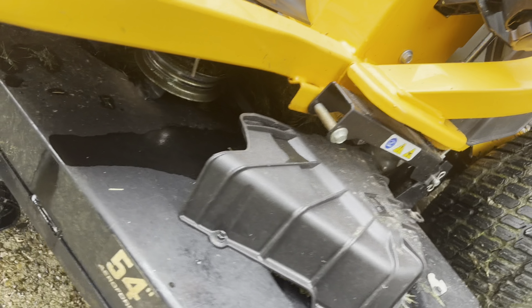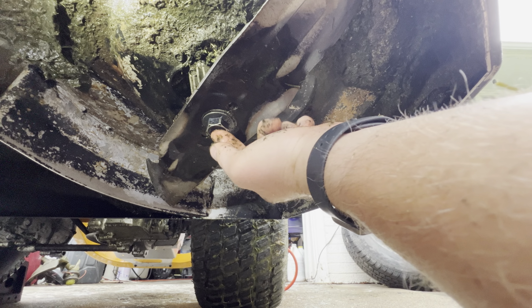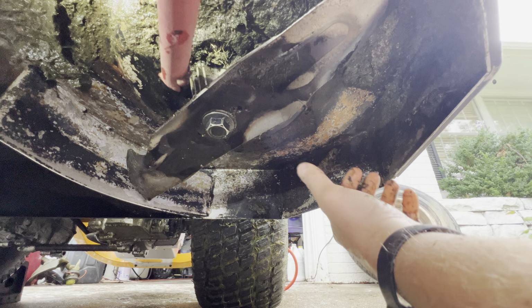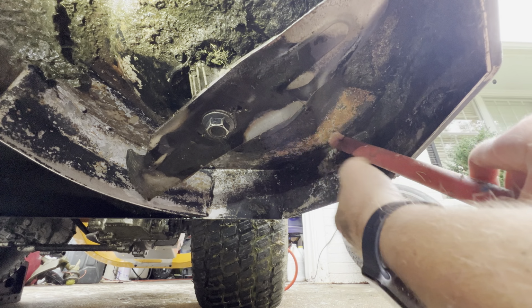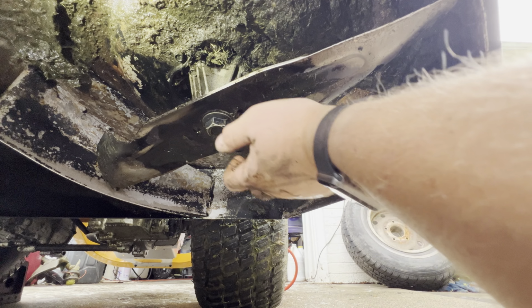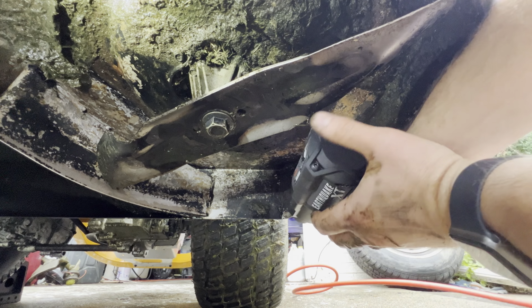All right, so this middle bolt here, I've got a 15/16 inch socket for it, or I'm sure a 24mm socket will fit on this as well. I'm going to use an impact wrench, but I've done this before with just a regular wrench. You can keep the blade steady by using a crowbar and kind of just stopping it against the crowbar, or you can stick a rod up. There's a space up in here that you can stick something through and hold the blade that way, while you're cranking on this to keep the blade from spinning while you're trying to remove it. But I've got an impact, so I'm going to use that instead.